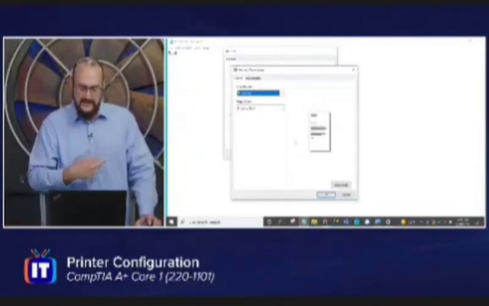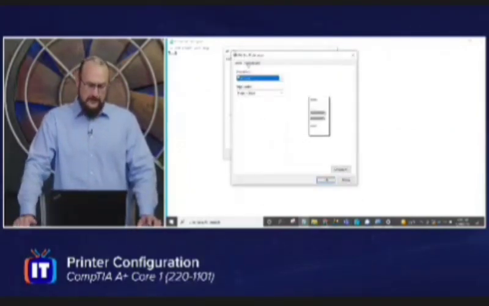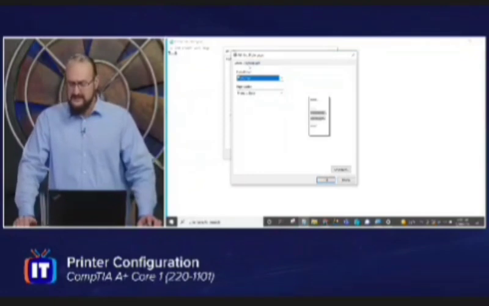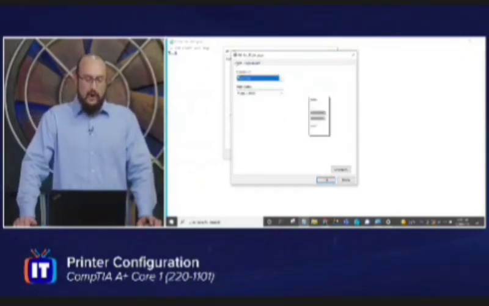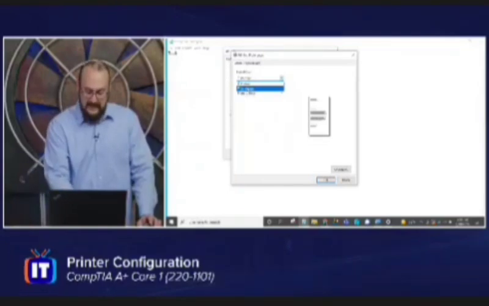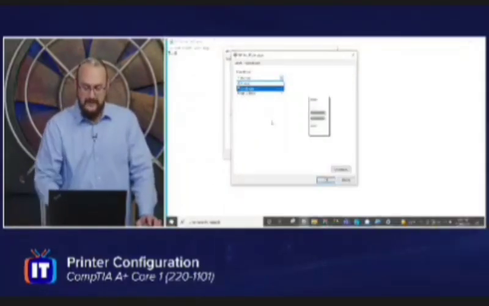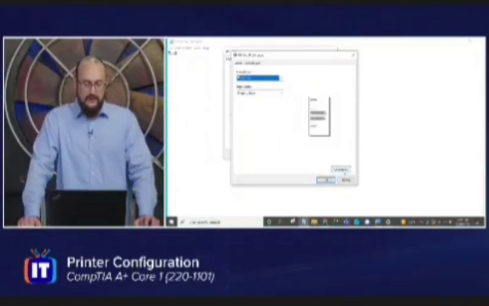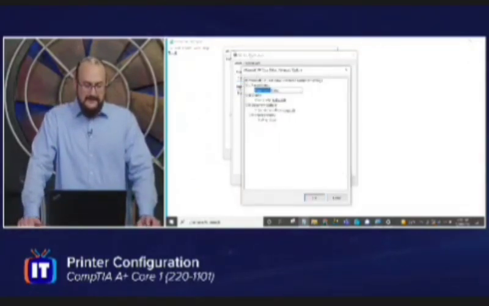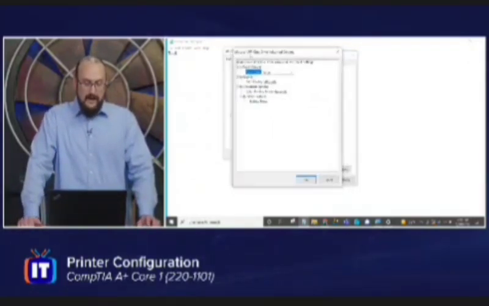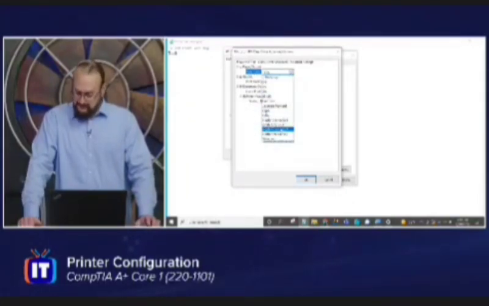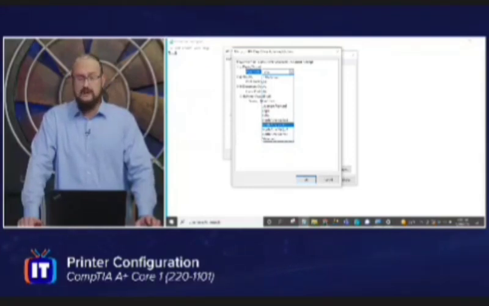I want to get into a few more of the settings because the printing preferences here are a little bit limited. I can set things like the quality here. They call out orientation as well. I would know the difference between portrait and landscape. These are also settings that you should be aware of and what they do. You can go into advanced, and there you have the ability to set things like quality. You can see what the paper output is. Is it letter? What size media are you printing out to? What type of media are you printing out to?